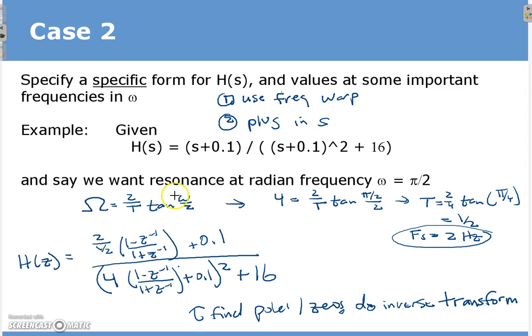So this is slightly different. In here, instead of T dividing out, actually T is what we solve for, and the only way we can make this problem work is if we set a particular T, which gives us a particular sample rate. Now I can take the H(s). Wherever I have the s, I put in that formula, 2 over T, which is 2 over a half, times my ratio of things here, plus 1. Here I'm dropping it in. Here I'm just noticing that 2 divided by 1/2 is just 4, so these are the same, but I'm writing it as 4. Now we've got something where we could manipulate this. We could find pole zero plots, do the inverse transform, and so on.